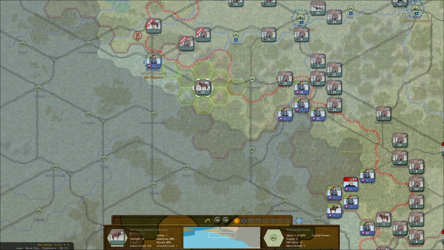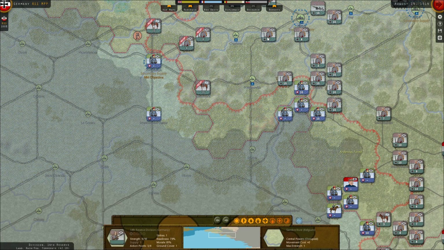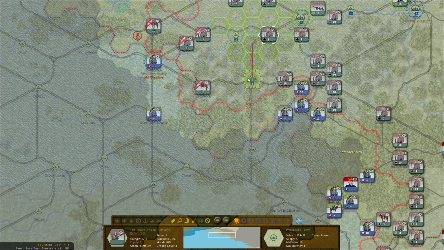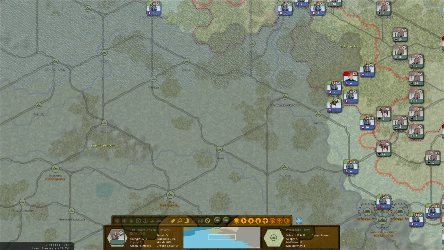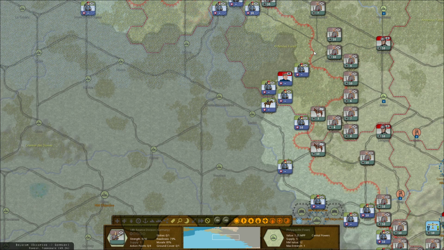Concept. But we're going to entrench here. Oh, more like that. There we go. Yeah, we're gonna again think that they're not going to be able to move enough forces in all the way and take them out. They pulled back from here, which was probably smart.